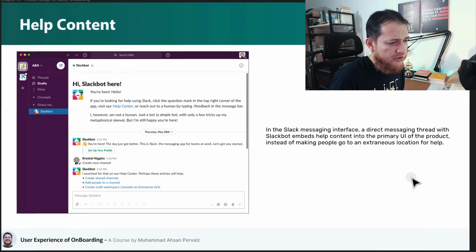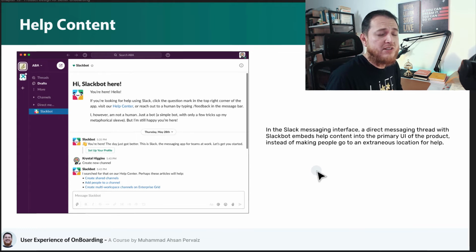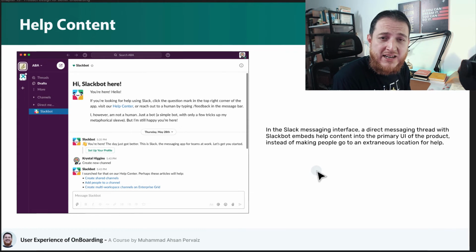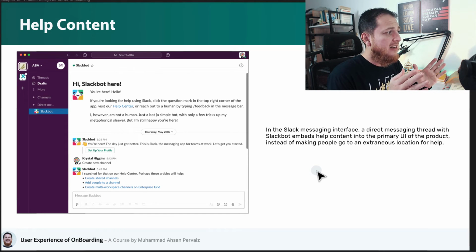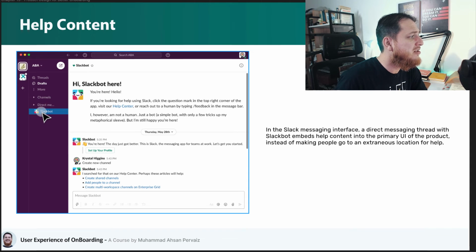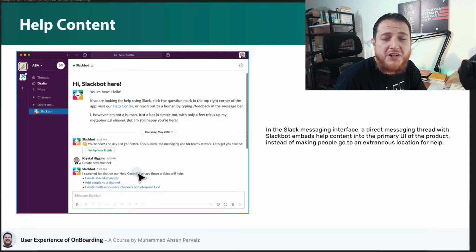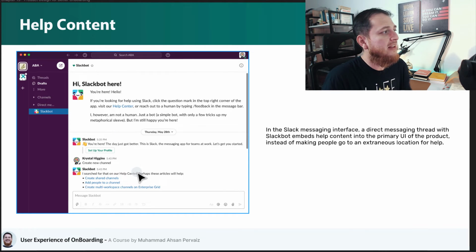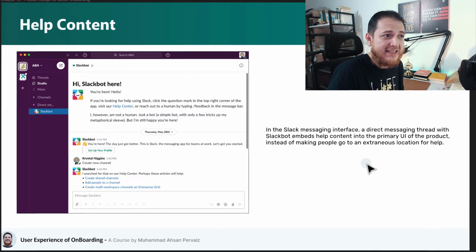Now, helping the user. So where is your help database or help forum or help content? Where it is residing matters a lot. So here is an example of Slackbot. Slackbot is a really nice way of integrated help inside the Slack app. If you haven't used it, try to install it and start using it. Slackbot is a separate channel. You can click on it and it will show you and guide you how you can attach files, how you can tag someone in the messages and things like that. So this is a really nice way of having help content integrated into the app.